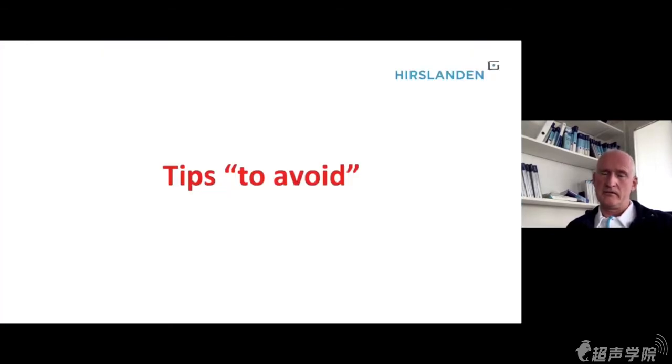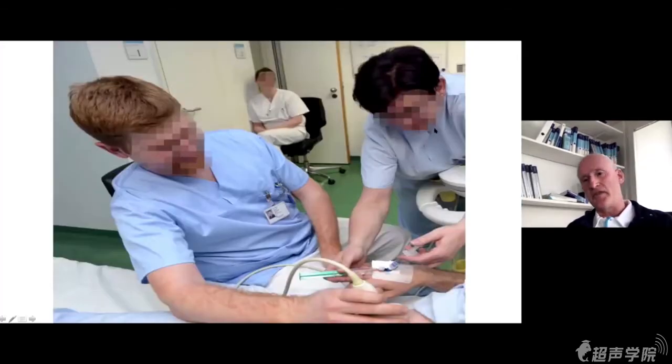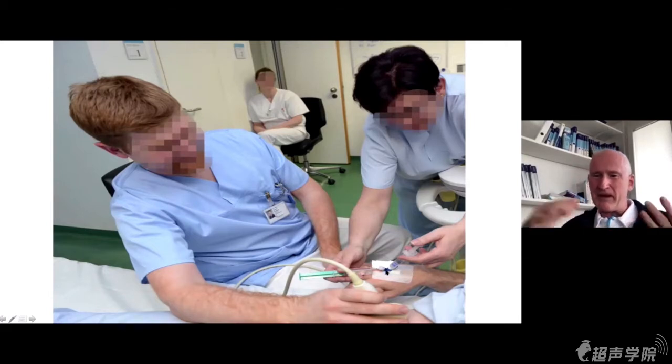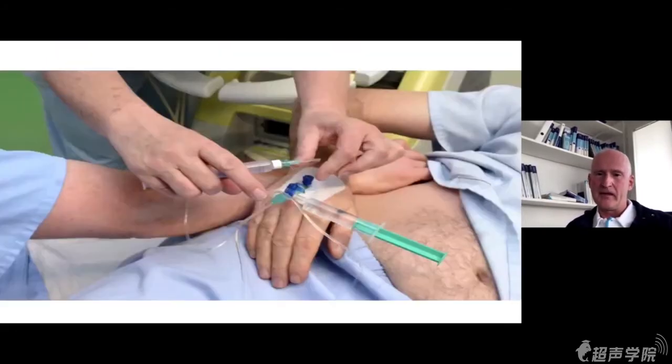Tips to avoid would be to have the nurse on the same side as the transducer. The cannula is small. It's in the region of the hand peripherally, and you have the Sonoview through the filter. Never. And the saline autograd, this is really as wrong as it could be.